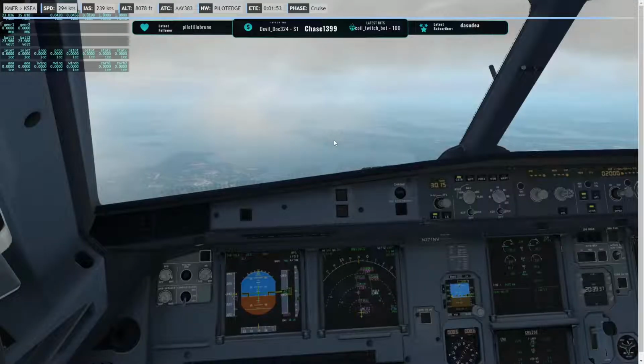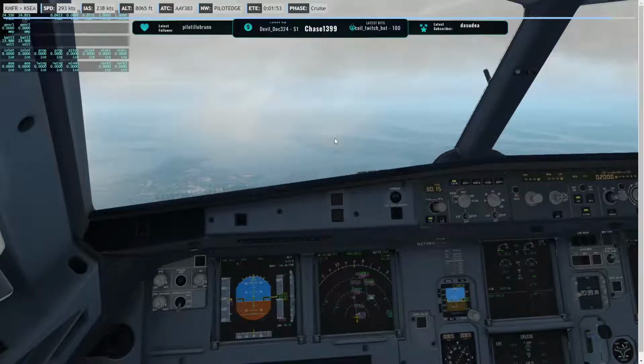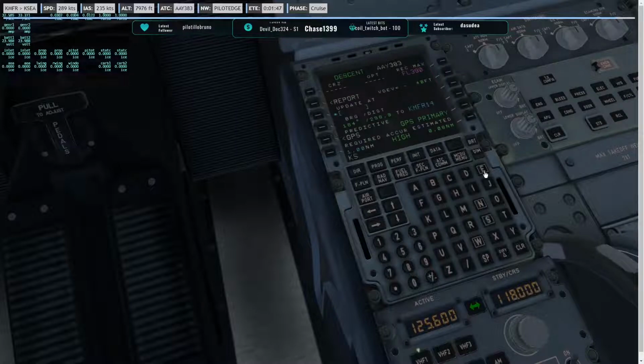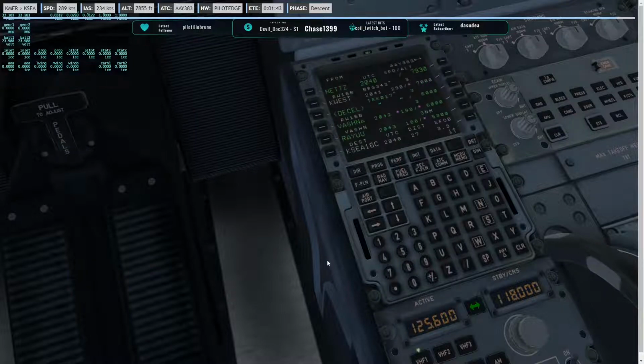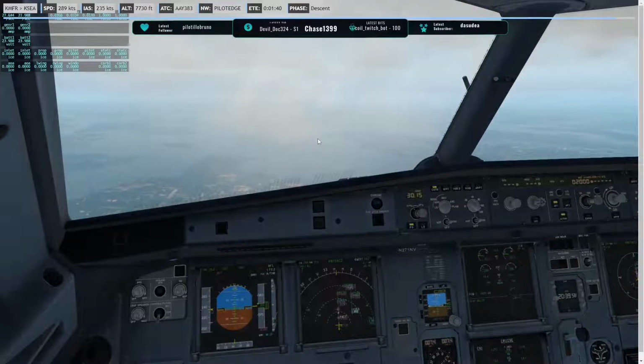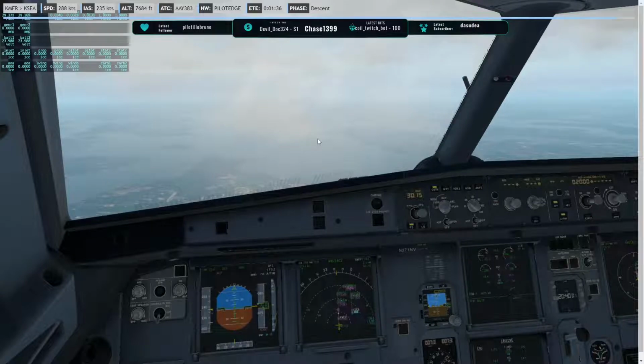Southwest 2405, Denver clearance, cleared to Oakland Airport, Course 6 departure, Valaxa transition as filed. Climb via SID, departure frequency 126.1, squawk 3222. Southwest 2405, cleared to Oakland, Course 6 departure, Valaxa transition as filed. Climb via SID, departure 126.1, squawk 3222. Southwest 2405, readback correct.